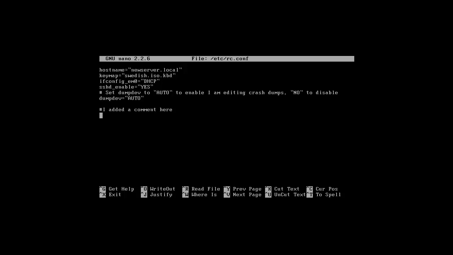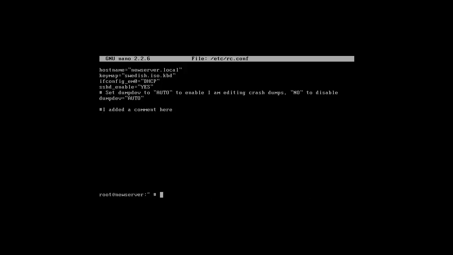I would say once again, really try to study and get the hang of the vi editor, because vi and Vim are so important in Unix-like operating systems. But of course, there's nothing wrong with using the Nano editor. It's very easy, very lightweight and very nice actually. In fact, I actually like it. Nothing bad about it. I press Ctrl X, and you see now, since I didn't make any changes here, it just exits directly without asking anything.